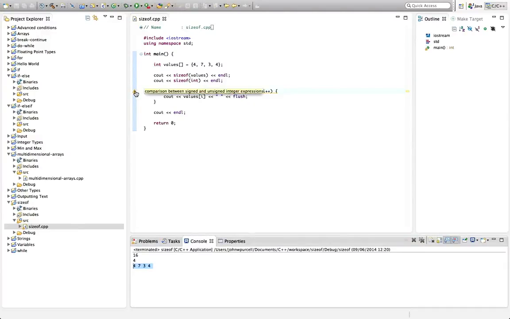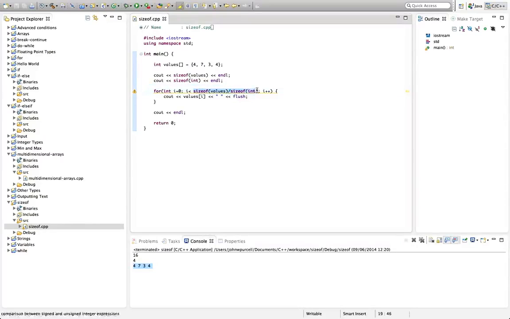Not sure what the warning is here. It's saying we're comparing signed and unsigned integer expressions. That's because sizeof is actually returning an unsigned int, and here this is a signed int by default, compared with an unsigned value.